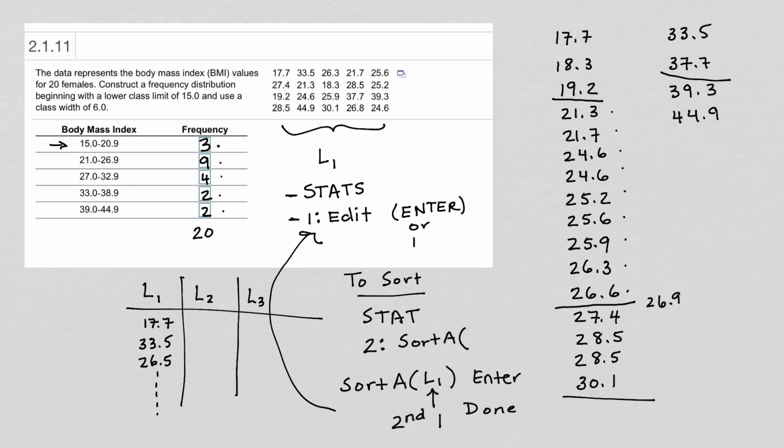it's a lot easier to have the calculator sort the numbers for you because I made mistakes a couple times and I had to go back and fix it. And so easier to let the computer do that. That's what computers are for, doing that kind of tedious task. And then you can just look and see what the groupings are, the same way I did by hand. So that's how you would do that.